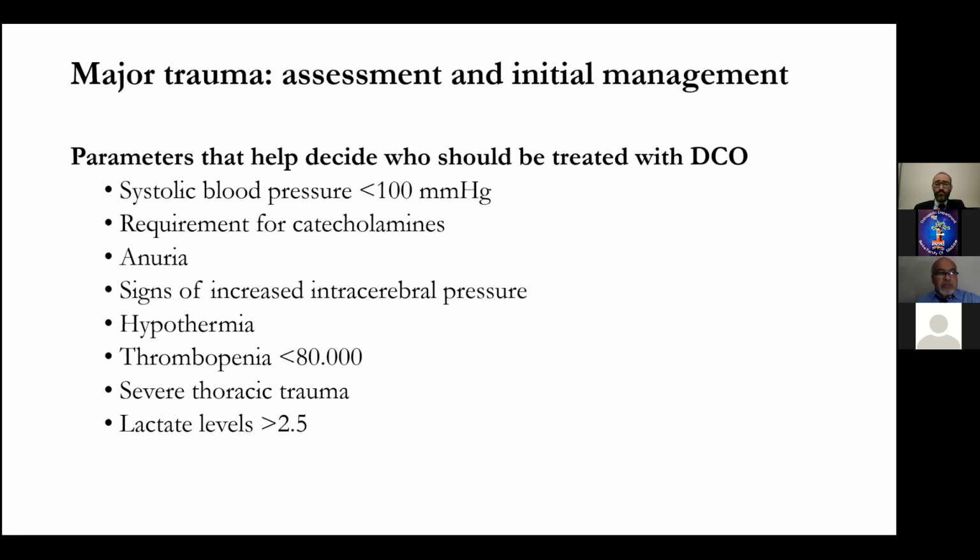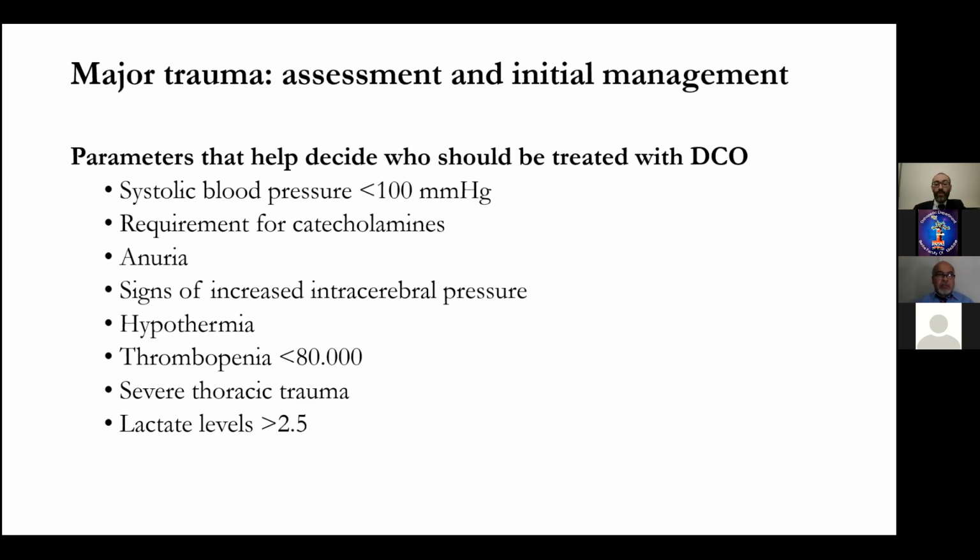And then again, I'm making things very simple. What if we decide to take this patient to the theater to fix his femur because this patient has nothing else? He has just an isolated femur fracture. Can we do this in 12 to 24 hours? So you should look at these things.